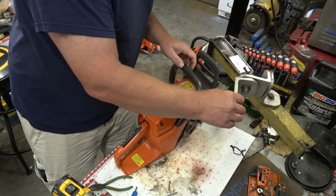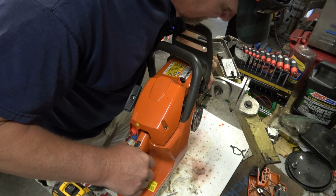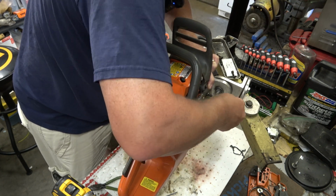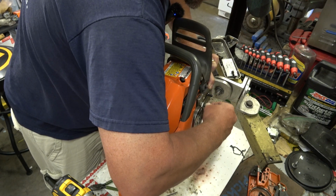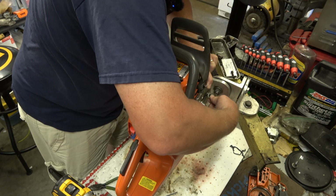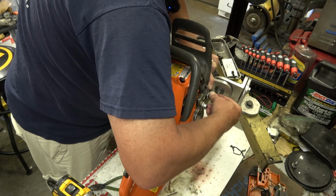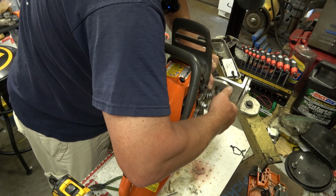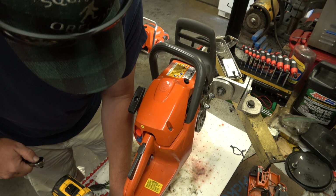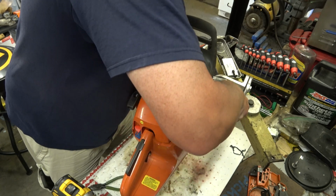for the sake of ease, I want to go ahead and mount this to my vise right now. That way, if I get it, not if, when we get it running, I can just leave it here and not have to worry about the thing trying to rattle off the bench. I can just let it sit here. If it has any residual oil in the oil system, it can just puke all over the pig mat and I won't give a big giant rip. You know what I mean? And this, like most other saws, would eventually vibrate off the bench. Not exactly what I have in mind, you know what I mean?